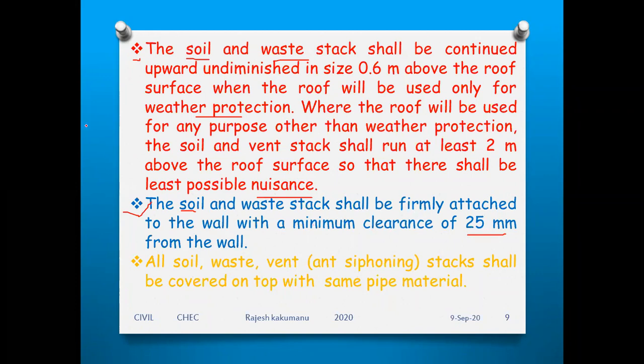For example, if this is the wall of your building, see the side view, this is the wall of your building. If this is your stack pipe, so this is your stack pipe or soil pipe. Now, you can see the connection, right? Here the pipe automatically is a chute for your stack pipe. This is the wall of your building.